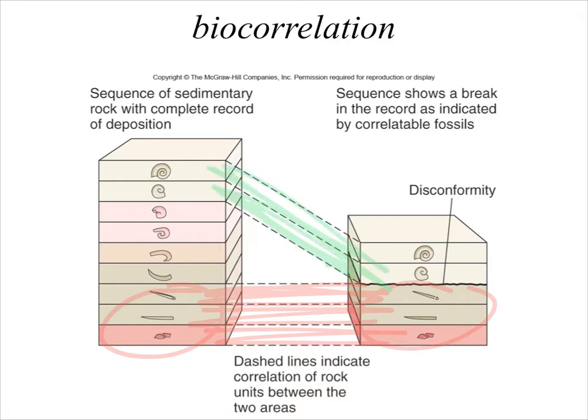And what this shows is that you must have some sort of unconformity or a disconformity. It's an unconformity. It's a special kind of unconformity called a disconformity. They're parallel layers. But you had a hiatus in deposition, or you had erosion that removed a whole package of rocks. The only way we know that is through the fossil assemblage in this biocorrelation.